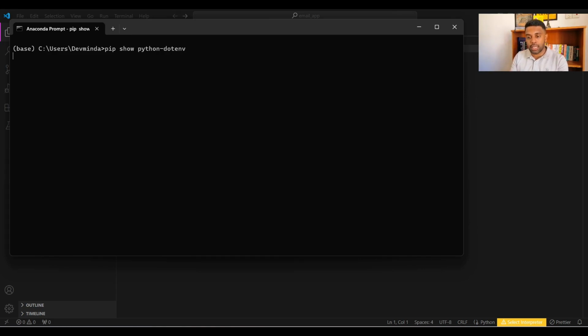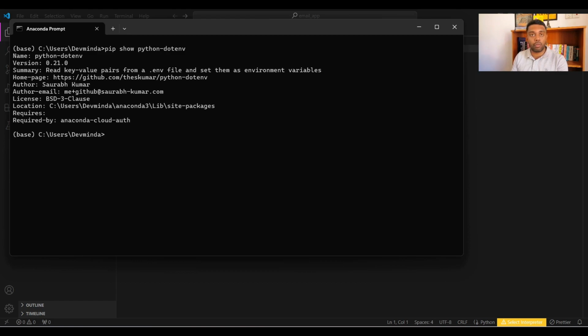If it is available, then it's going to give you the description, the version, and where it is installed. If it is not installed, you will have to do pip install python-dotenv. So once you do this, you will be able to install dotenv. This is very important because we're going to be making use of the environmental variable file.